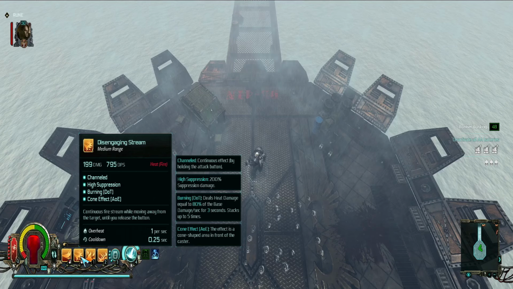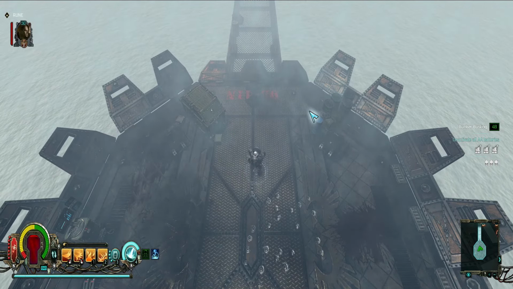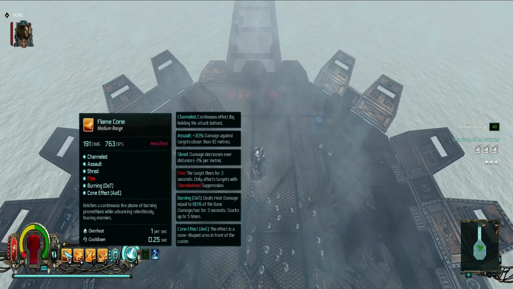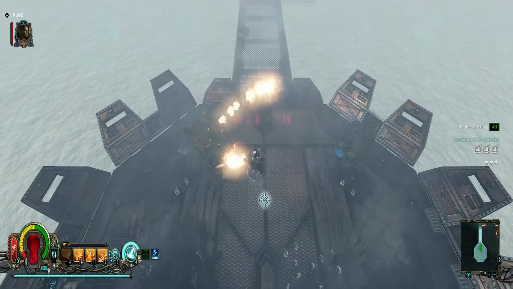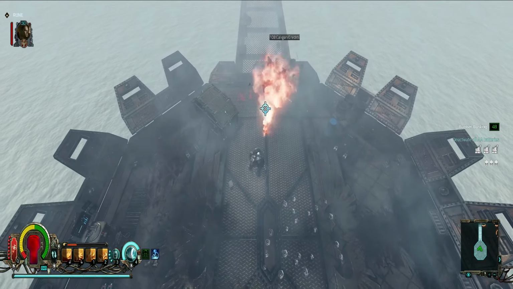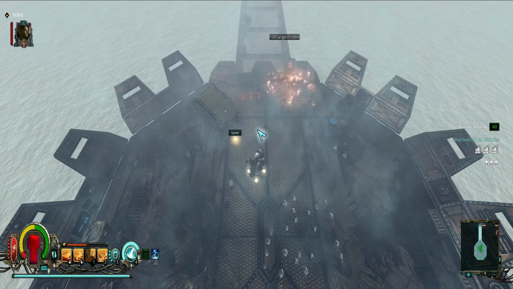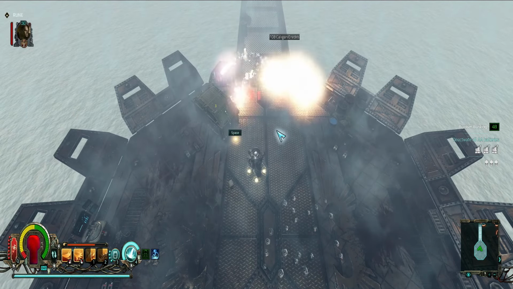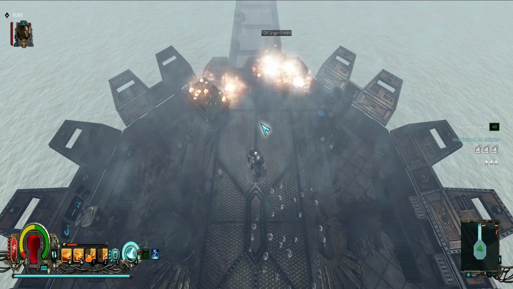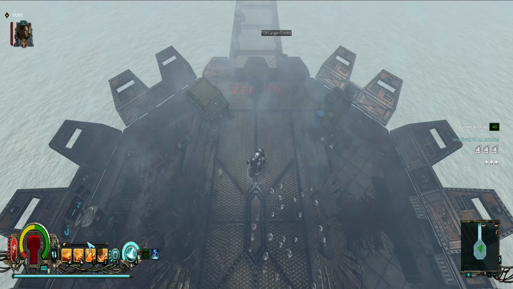Now, the skill attack tree. The attack tree very much depends on the weapon. For example, I have a flamer in my main hand. This is my main attack, my secondary main attack, my one if I want, and my second one. So each weapon comes with its own attack skills. This is only for this weapon because it is a flamer after all.